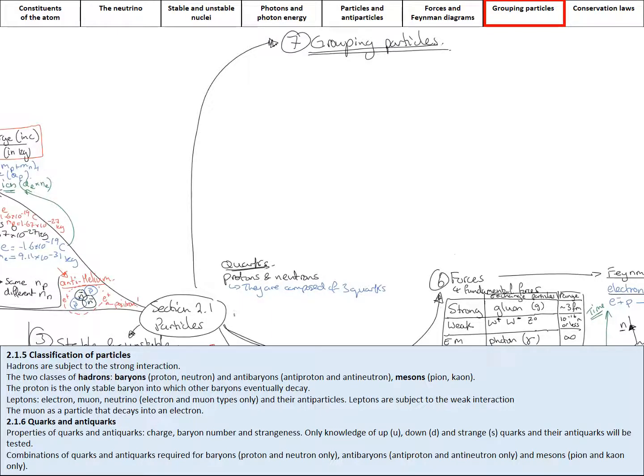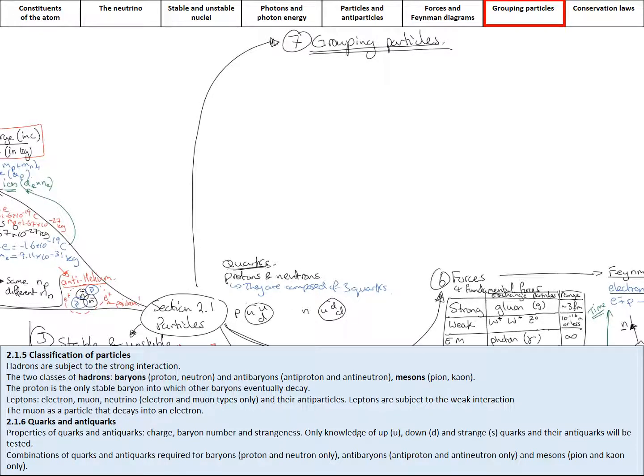So a proton has two what are called up quarks and a down quark, and a neutron has an up quark and two down quarks. And they have different charges, so we know the total charge on a proton is +1. The up quarks have a charge of +2/3, and the down quark, therefore, to end up with a charge of +1, must have a charge of -1/3. Two lots of 2/3 is 4/3. Take off a third, and you end up with +1.